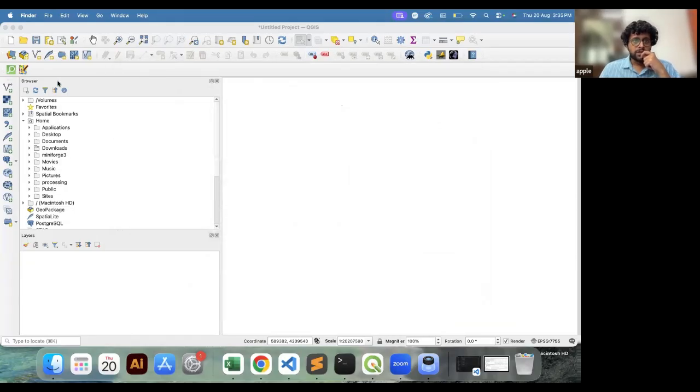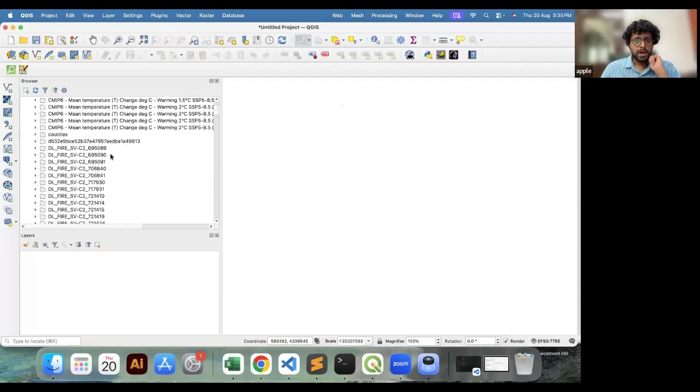you come to the browser panel. Here's the browser panel. You come to Home. Every time you see this triangle in QGIS, that means you have to click on it for it to expand. So click on that, come to Home, and now you navigate to the folder where you have downloaded this file, the ne_10m_admin. Mine is downloaded here, in Downloads.